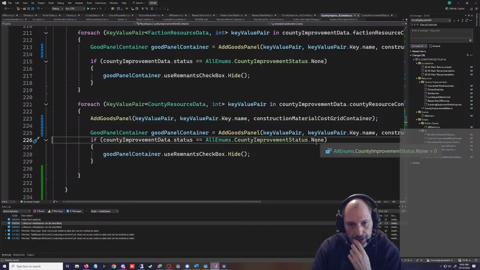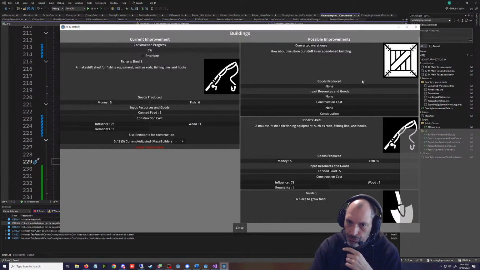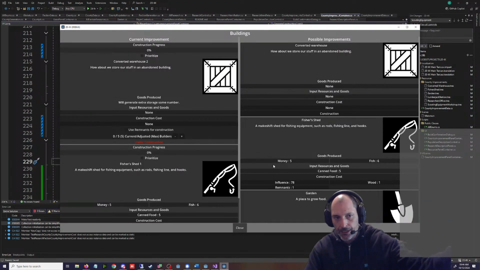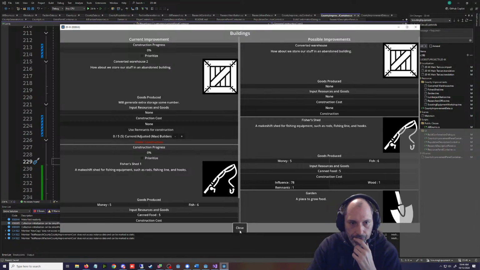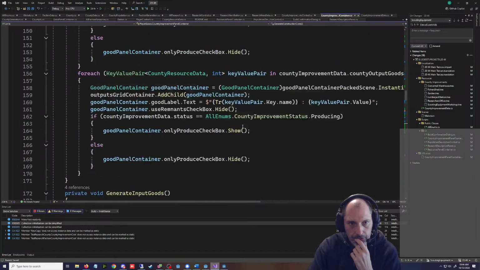So if this equals none, it should hide it. But if it equals... I don't think we're actually moving these things. Maybe we are, but I think we're regenerating these when anything happens. I don't think we're reparenting these. I think we're destroying them when you click construct, and yes, it blows everything away and regenerates it. I think that's what it's doing, but let's double check.